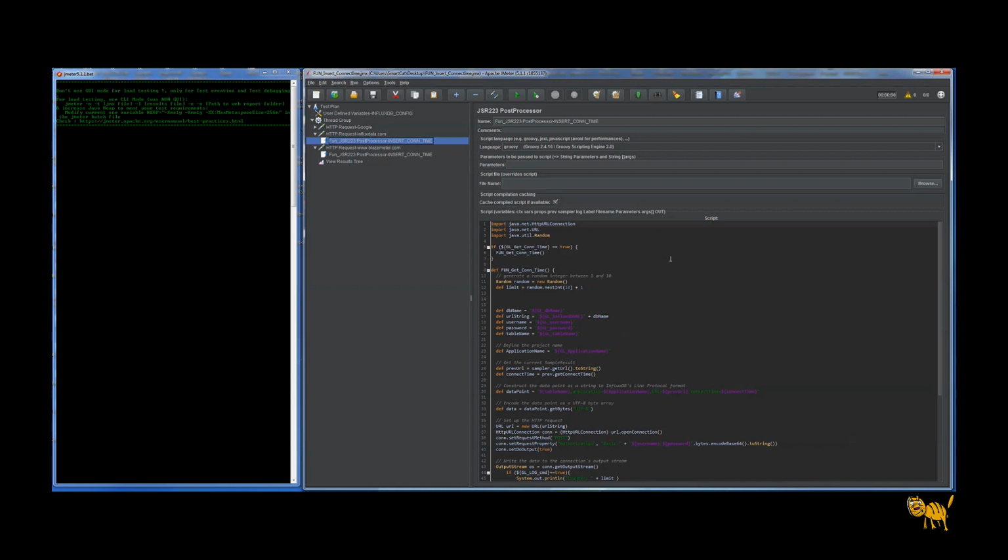Nothing really special about this code, but briefly let's go around.